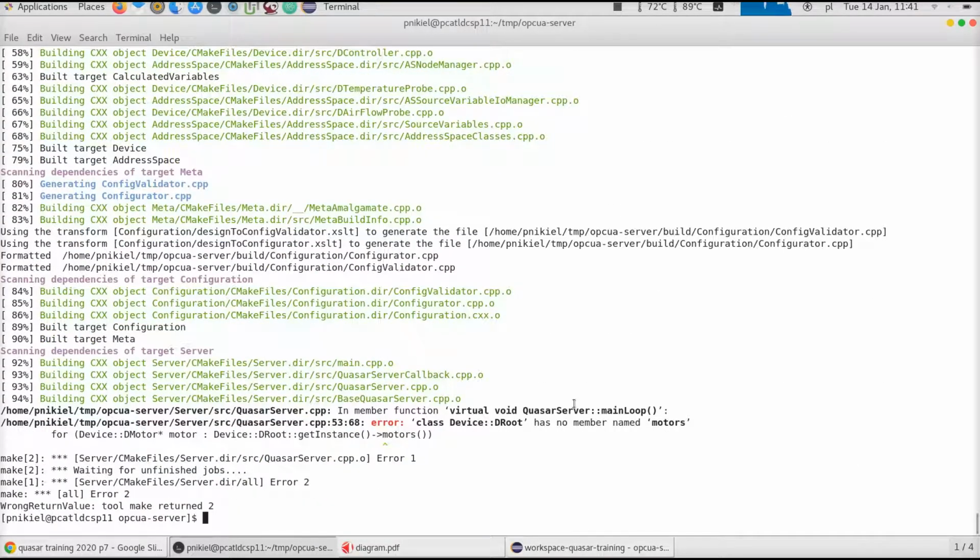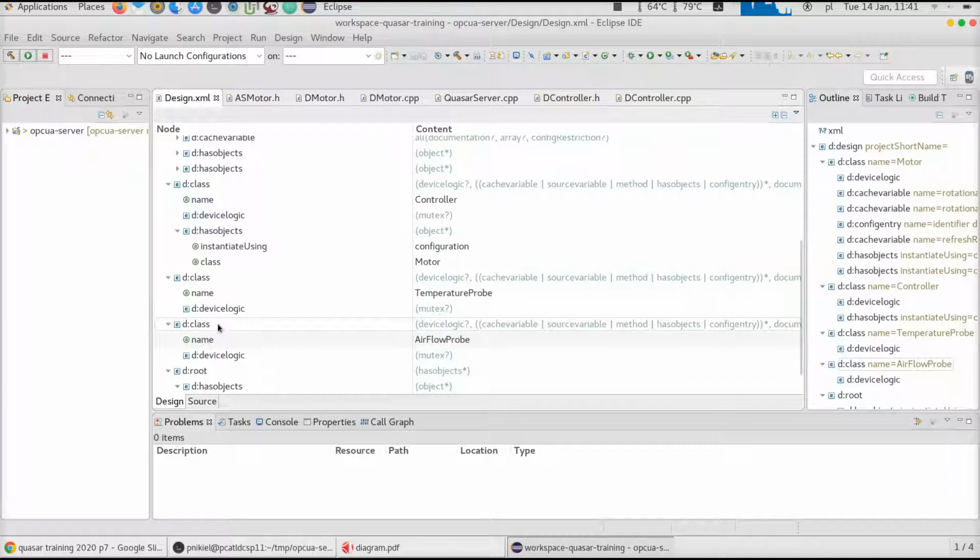All right, and then it's a sour fail. Now, again, I think it was pretty expected because now I completely reshuffled the hierarchy and no longer will I find motors under my root, right? So let's make a simple fix.